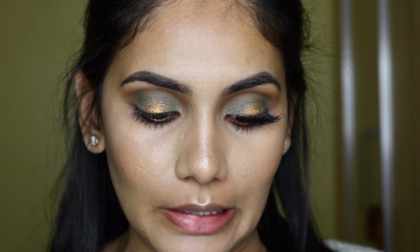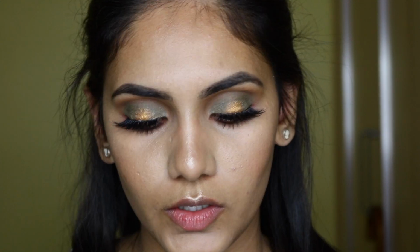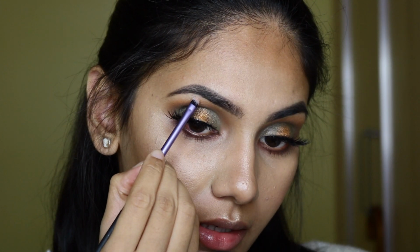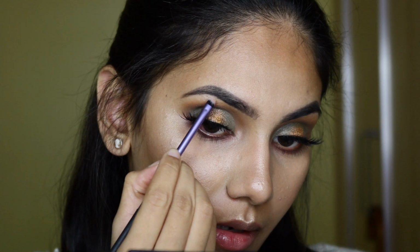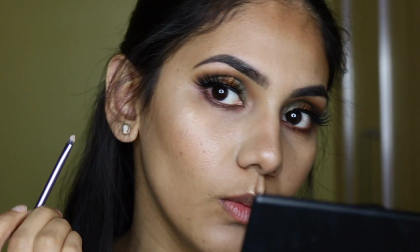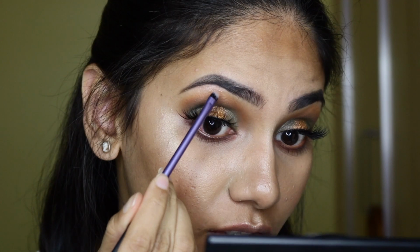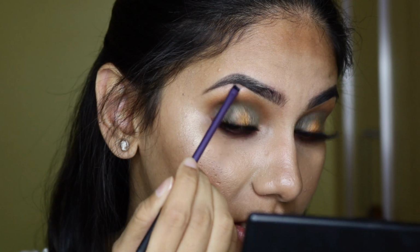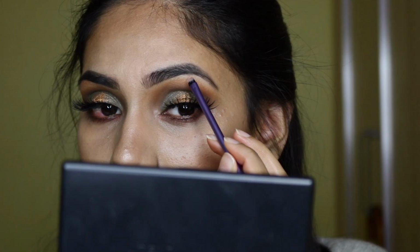So I'm just going to do the next one off camera now, because it's going to take a while. So now for highlight, I'm going to use the shade Iced by Colourpop, and I'm just going to apply that on my brow bone. Why is it that on here it transfers so beautifully, but when I apply it on my cheeks it just looks really pink?